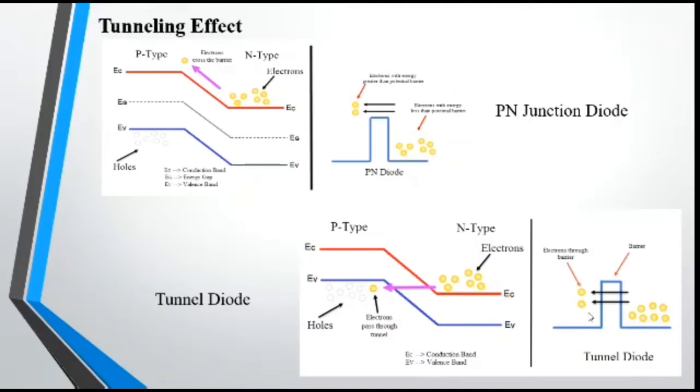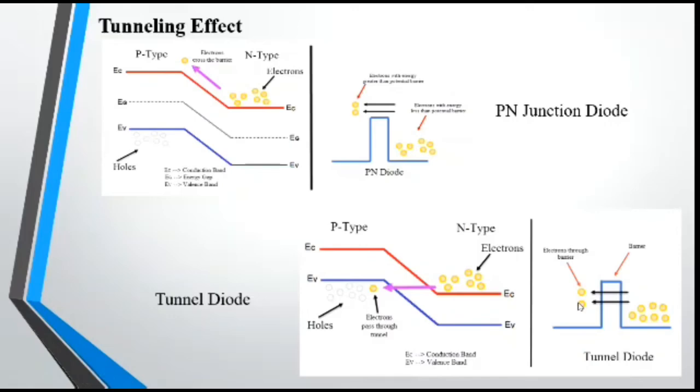Due to high doping, it can operate in reverse bias, as we discussed before. Due to the reduction in barrier potential, the value of reverse breakdown voltage also reduces, so it reaches a value of 0. Due to this, a small reverse voltage leads to the diode breakdown. Hence, this creates a negative resistance region.